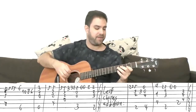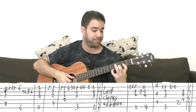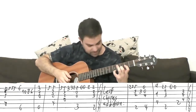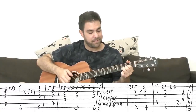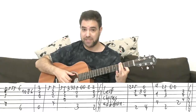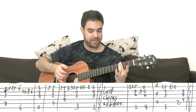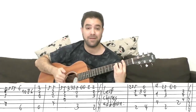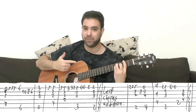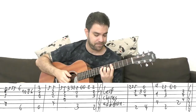Then you have, okay, it's 5-5 on the E string back to D. So you play 5-3-2 and 0. And then 3-3-2 on the E string, and then 2 again with G major 7. 0-0 on the E string, and then 2-2 into F sharp major. Okay, just F sharp, a bar on 2, E shape. Okay, so that's the bridge.